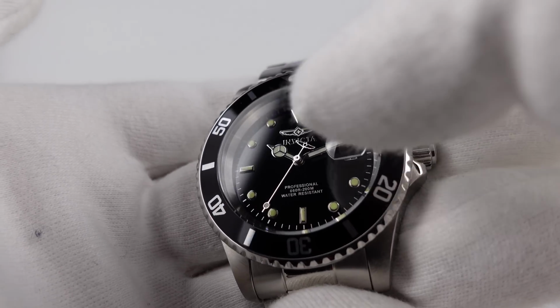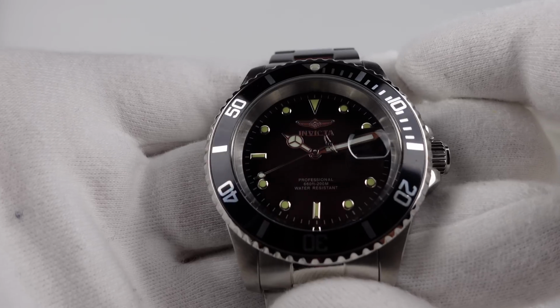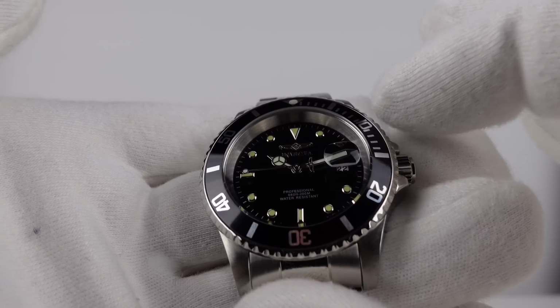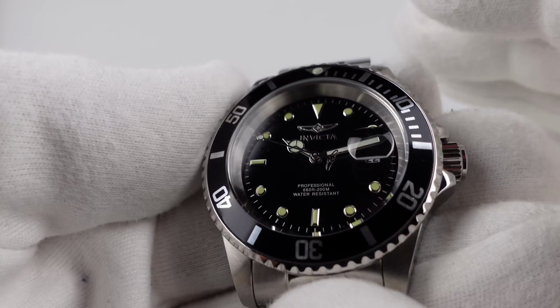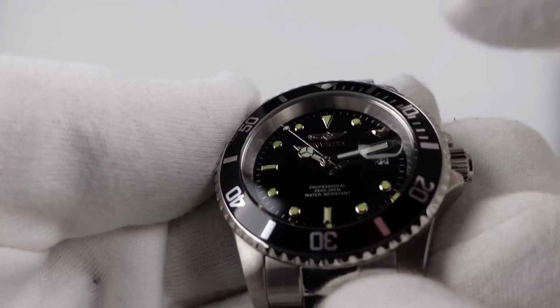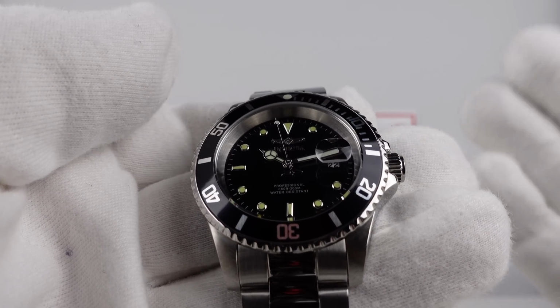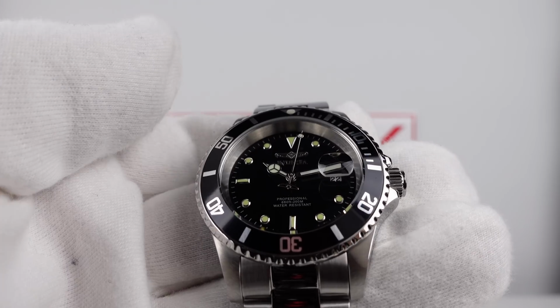So I think that Invicta could enlarge the proportions of the hands and lengthen the hour hand in particular, which is short. But the dial layout is clearly legible as per the 16610, which this is an homage to. One detail I actually prefer about this Pro Diver to the Submariner date 16610 is the use of silver text on the dial rather than white. And Invicta deserve credit because they could have just copied Rolex and used white text on the dial and also white minute ticks on the chapter ring.